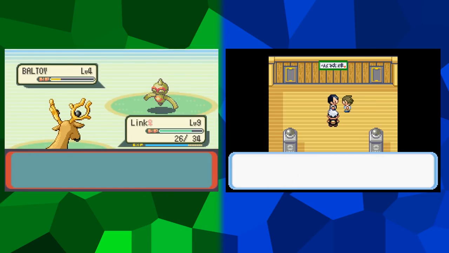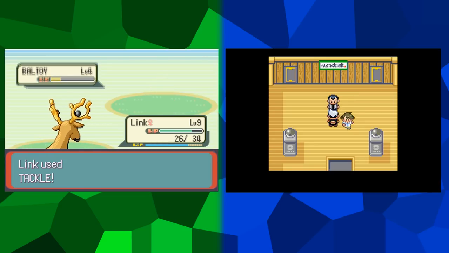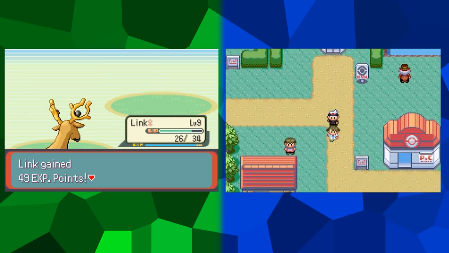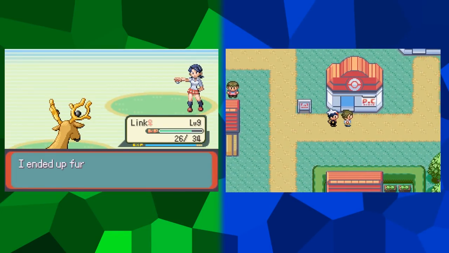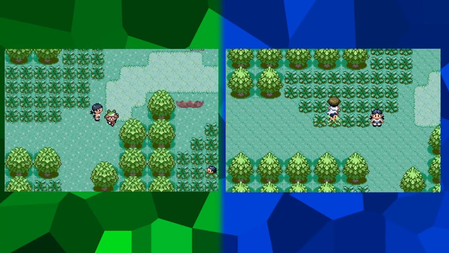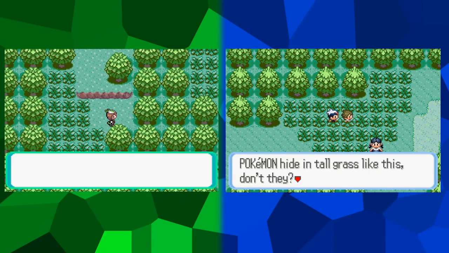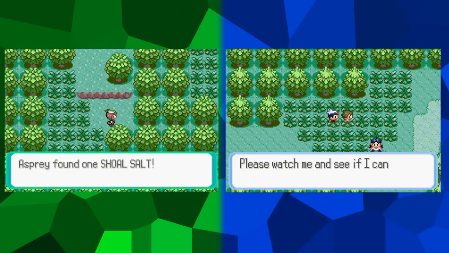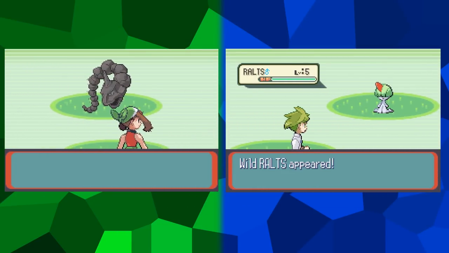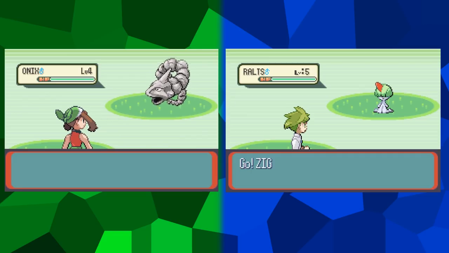Why is it always the Pokemon playthroughs I do on a complete goddamn whim that are just so weird and fun to do for some reason? Nurse Joey, I end up furthering your career. Wait, you were Ghost Rider Joe on the other playthrough, weren't you? Shoal Salt. Well, that's kind of worthless. All right, catch your Ralts, Wally. Oh, it's still a Ralts. We got Onix right here.